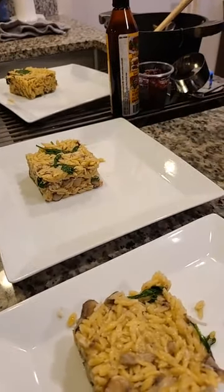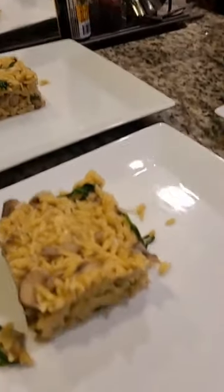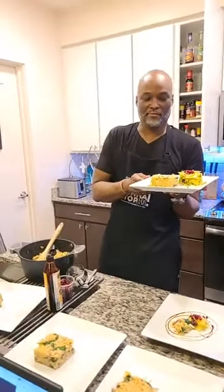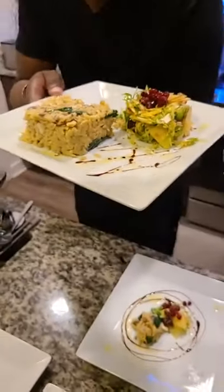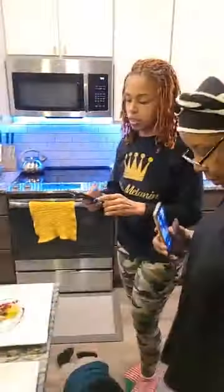Okay. Here you go, Mama Green. You can try, I'll get a picture of that one. Let's go ahead and back up a little bit, people. Go ahead and zoom in on my junk, huh? Yeah, look at that. All right, let Mama Green try hers first.